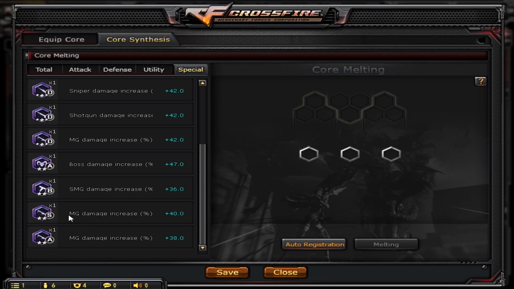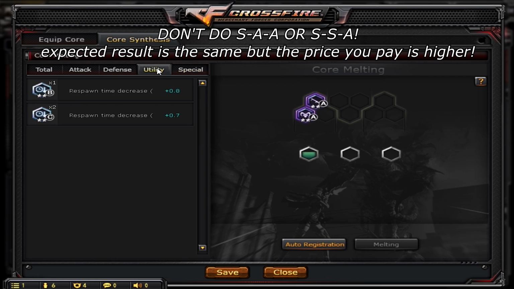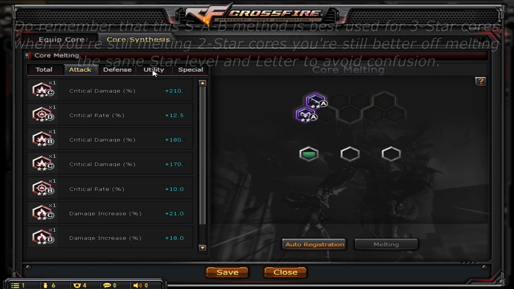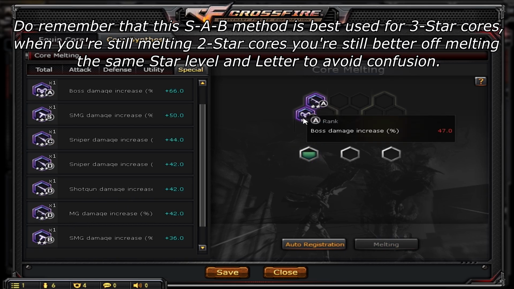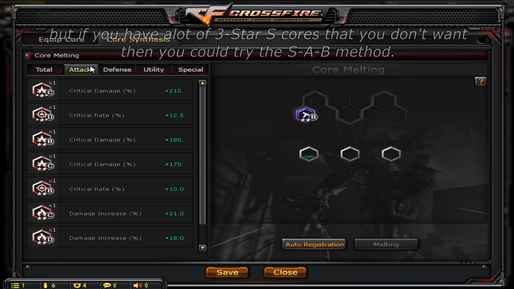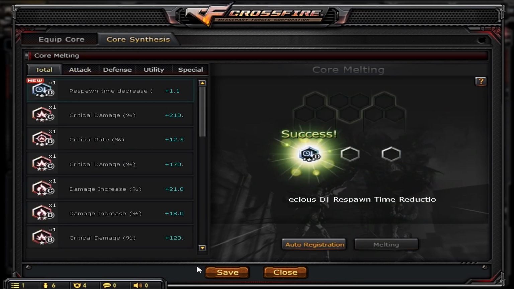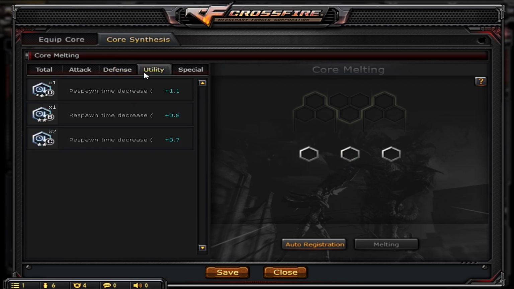Let's see. Have an A. Another A. No, I think I do. Seems that I have a bunch of B's though. Yeah, I'm gonna do that. Let's see. B. B and then B. Oh, now that's a big one right there. Wait, B, A, S. Yeah, it's a +3 right there, I think. I can actually use that one.